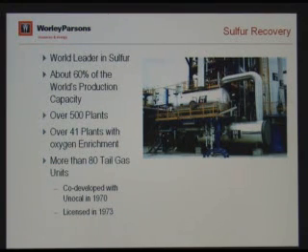So when you see here, I named more than 500 sulfur plants and over 41 plants with oxygen enrichment. I wanted to explain now what that means. That we use oxygen to increase the capacity in the sulfur plant. When we get to the flow diagram, I'll show you what we do, but I'm trying to give you some overview first.